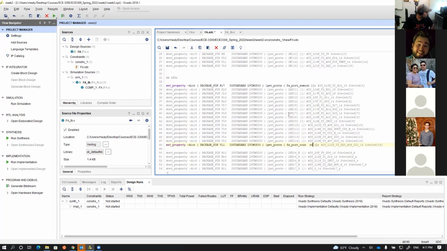Let me just see if I have cables. Sometimes the board will be missing something. It's called a Digilent cable. Let's see, I think I have a couple of them, so I can use one. Okay, here we go.